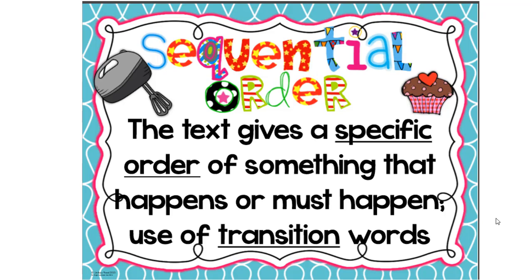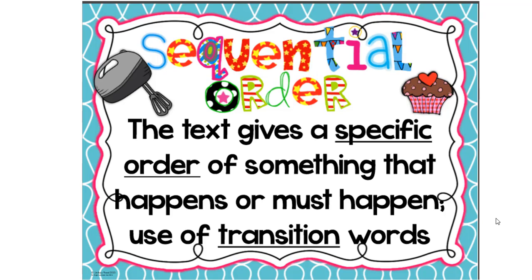The use of transition words. So we're going to be using transition words, those clue words, to help us identify what type of text structure we're going to be using. And today, we'll be focusing on sequential order. And there are certain specific words that we need to look for to identify that type of text structure.